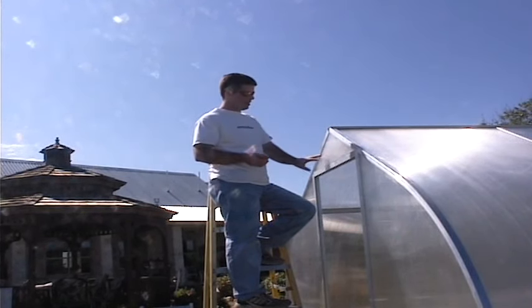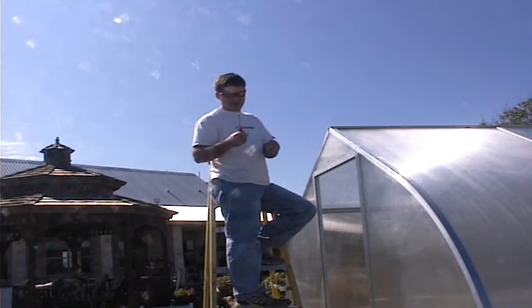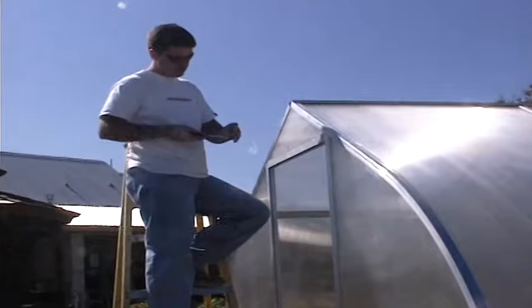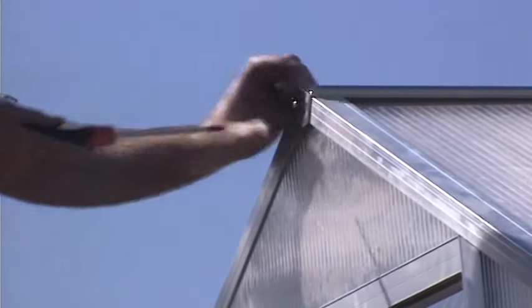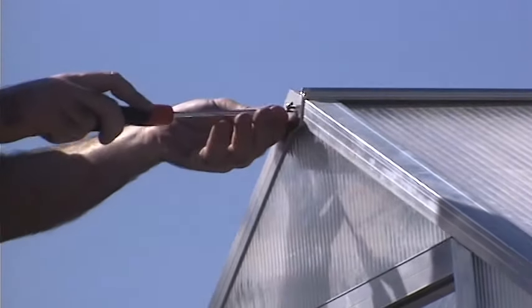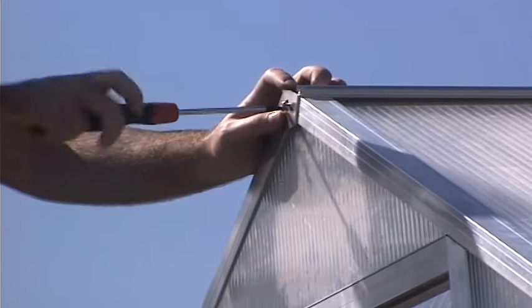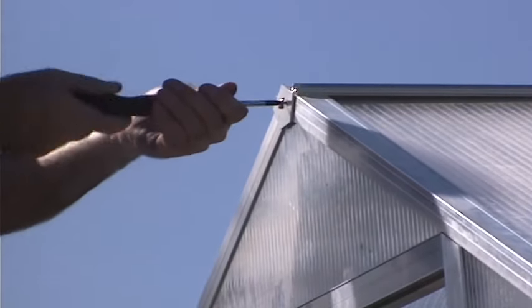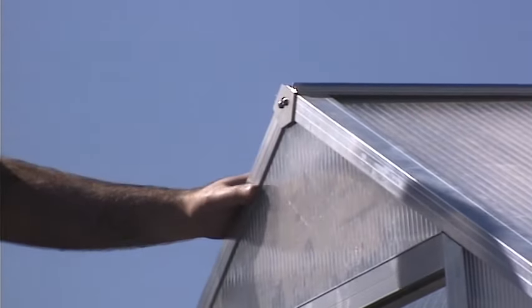Once you've installed your front panels, it all gets capped off with this house-shaped aluminum plate, which is screwed on with the half-inch Phillips head screw. I always thread these in a little to the plate and then aim it on there and screw it in. And then the front of the greenhouse is complete.